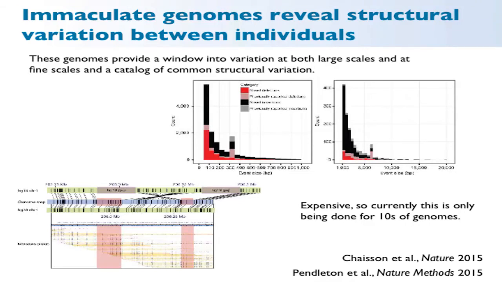You can also see they're finding a lot of things like VNTRs or STRs at these smaller length scales. And this continues right down, in a continuum, to small indels, with this kind of curve that's very pleasing and maybe what people thought was there. But we can really get a look at what is there in a single genome. The only limitation is that we're only able to look at a small set of genomes so far, although it creates a great reference catalog of at least common structural variation and the spectrum of what's out there. There's another illustration here of taking these finished genomes, mapping them back to the reference, and finding things like a big insertion and filling in gaps in some cases in the reference genome.